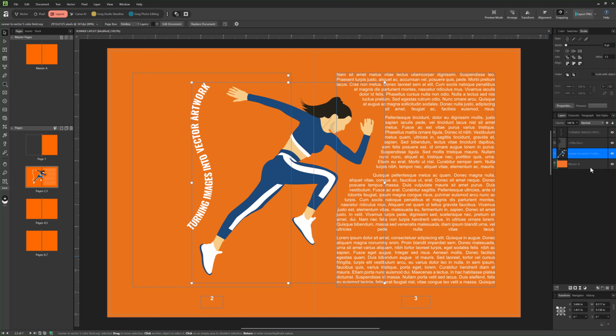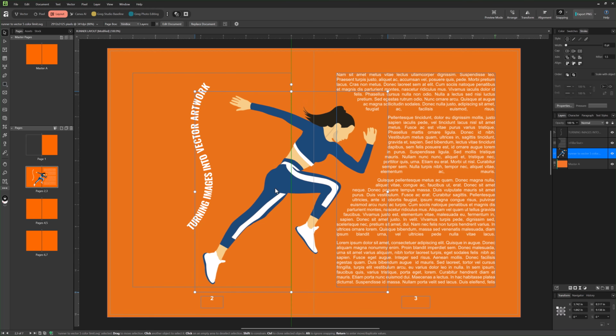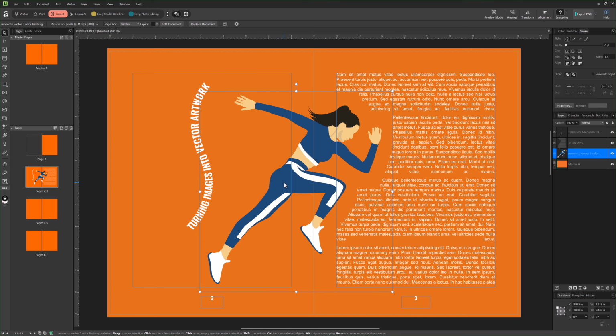And this is actually something that's super important and that we're going to talk about more. But when you get these elements on your new page, they get brought in as a group here at the bottom of your design, but they still interact with page elements. So if I bring this one down, it's still going to interact because of that text wrap that's being applied to the runner itself. So they're not just static elements that don't get affected by other page elements. They still can be affected by other page elements. And the stacking order is still going to be super important. And that's something we're going to discuss farther. But let's go farther now and see how we can make use of these master pages in very useful ways.